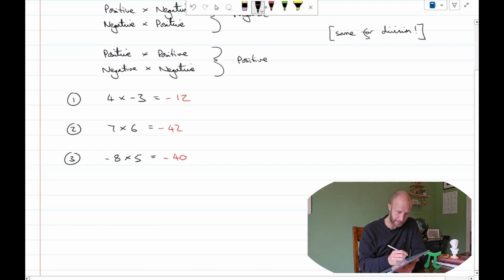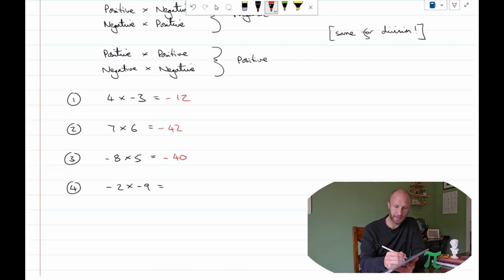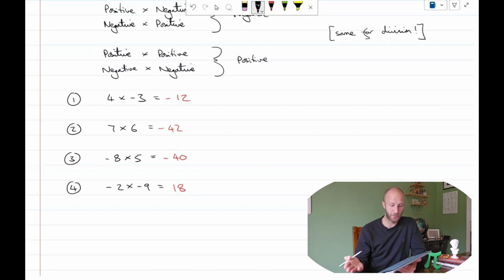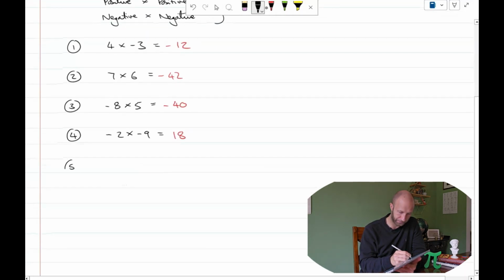Negative times a positive. If we have a negative times a negative, like -2 times -9, we actually end up with the same as 2 times 9. The negatives cancel each other out. So a negative times a negative gives us a positive answer. Okay, and there aren't many more options to this because when you add or subtract, you're either adding or subtracting something positive or something negative, or you're multiplying two positives, two negatives, or a positive and a negative in either order. Okay, they're the options that you've got. So this kind of covers everything.